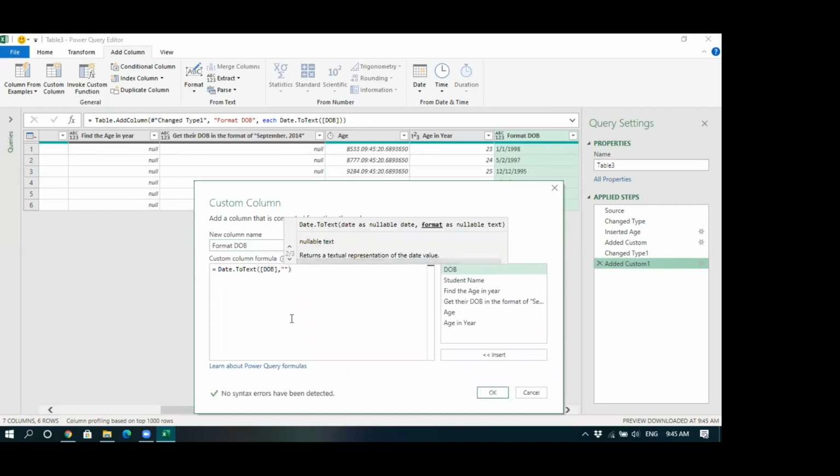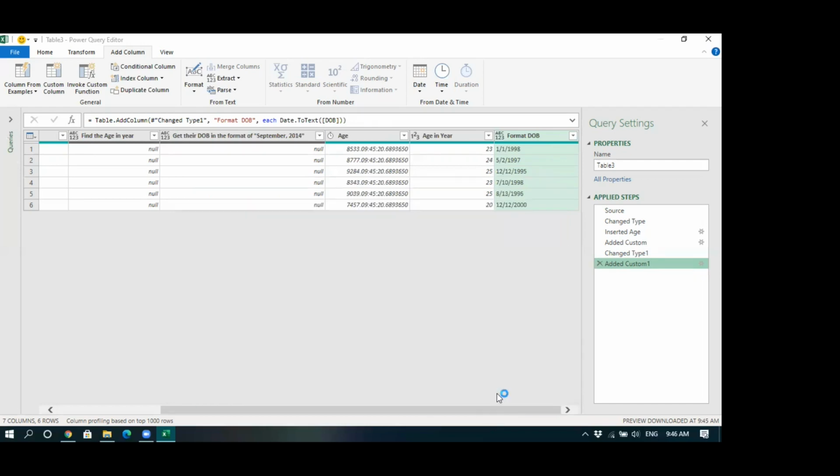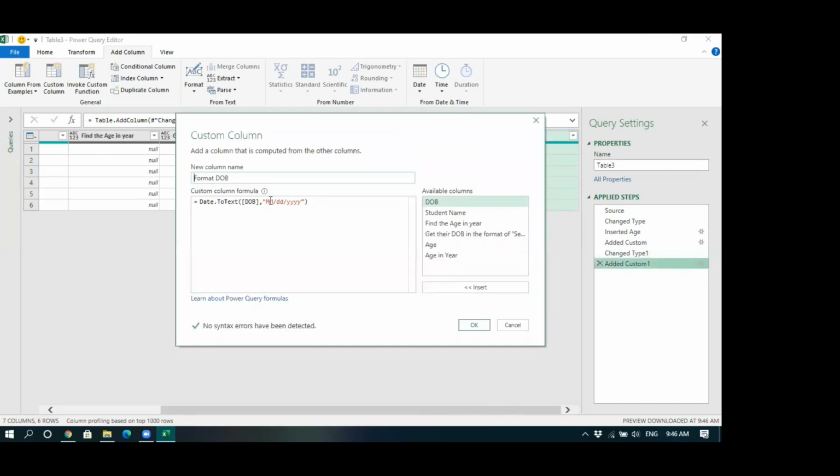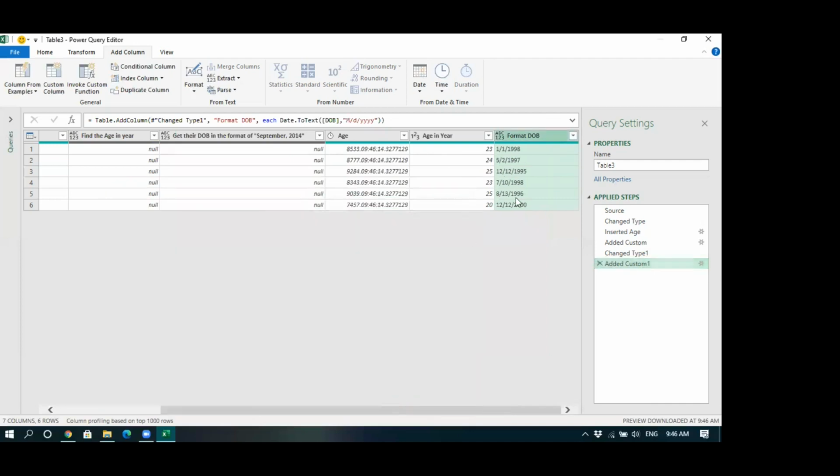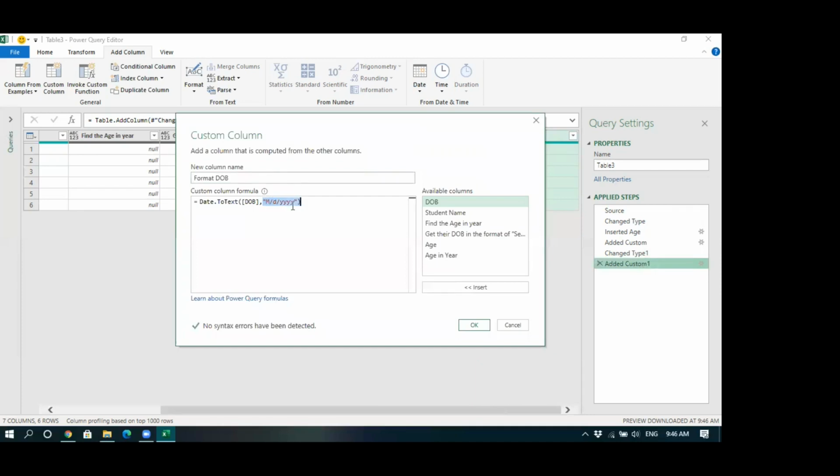It's basically taking this, month slash day slash year. Just a second. I'll change this to month. Okay, this is the format it's going to take by default. This one. This is the default format. Month slash day slash year.